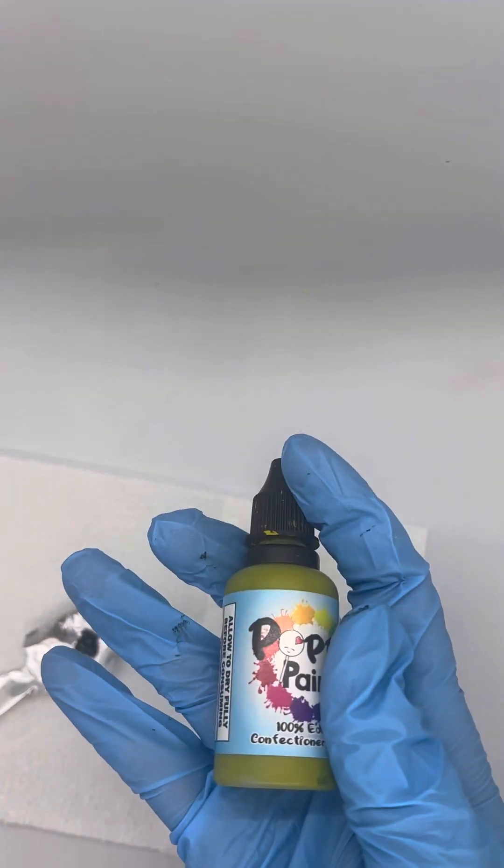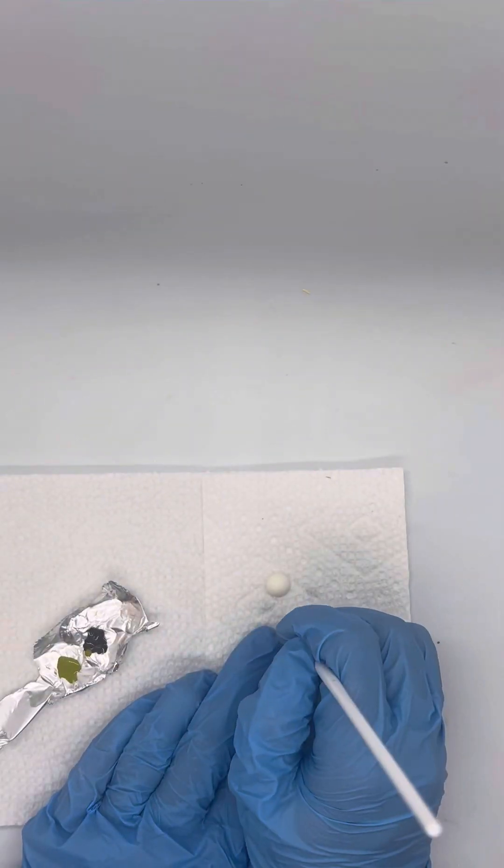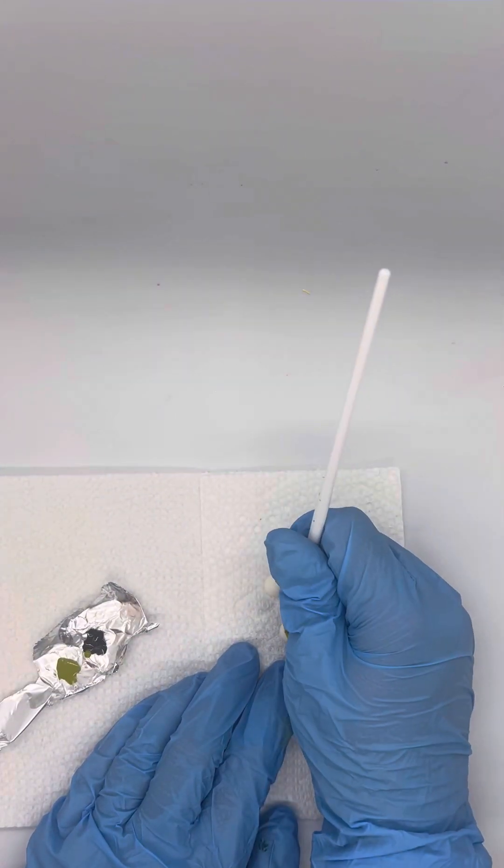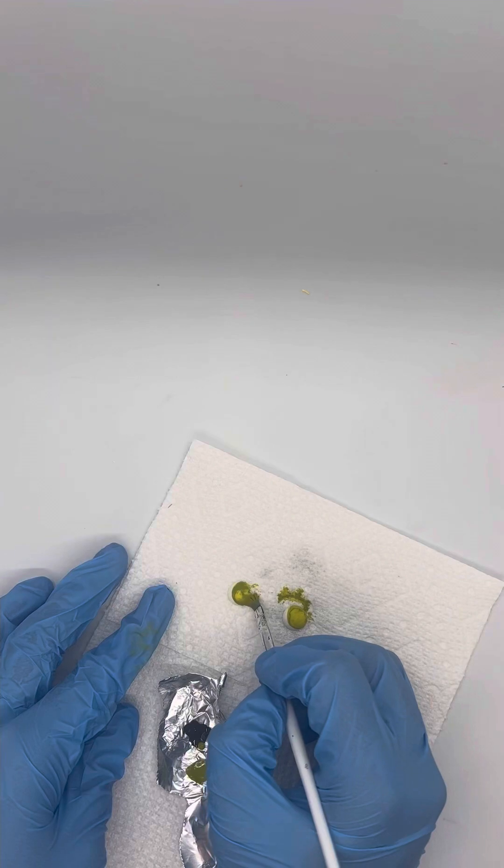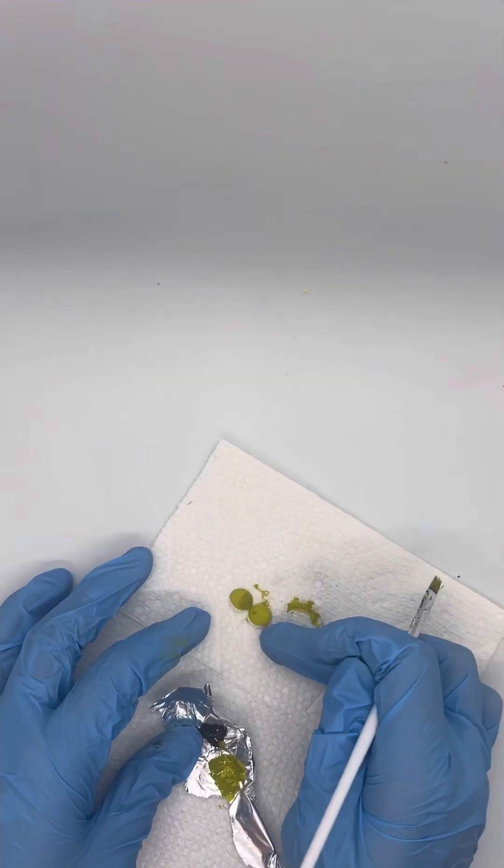I took avocado poppy paint, and I'm going to use that for the color on my eyes. You can use whichever color you like best, but I just chose green. I cover about three quarters of the eyeball with the green paint, and you don't need to make it as dark as I did because we're going to go back over it with black paint and cover most of it anyways.